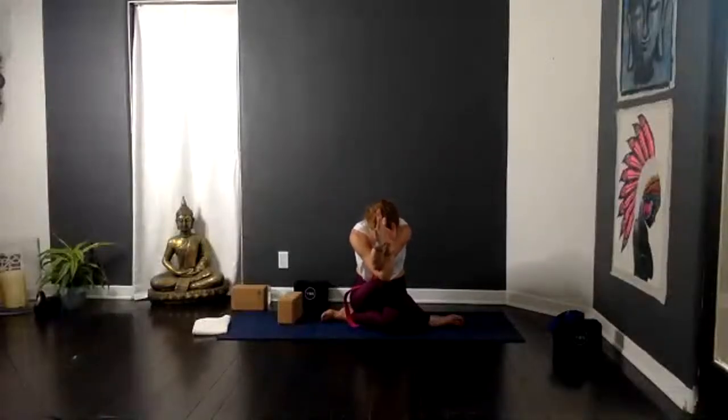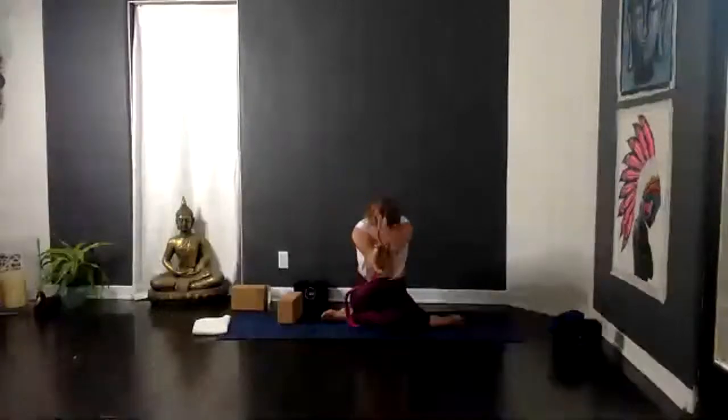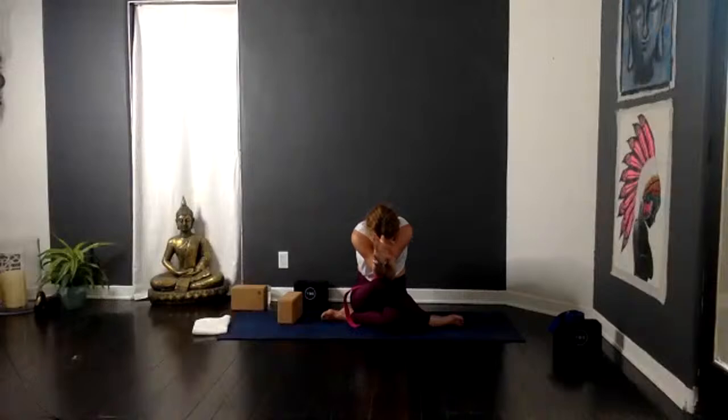Good, three cycles of breath here. Make sure the sit bones stay pressing into the floor, and there's that nice rounding, spreading of the shoulder blades as you squeeze and press the forearms together.